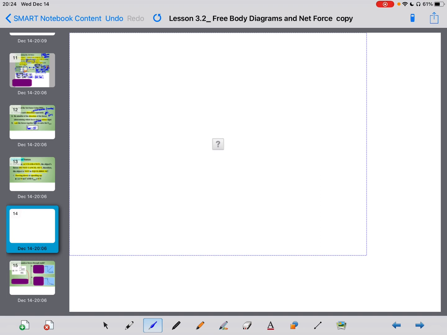We are now going to do some examples. I know you don't see the diagram, but you do have this in your notes packet. So you have force of gravity equals 800 newtons. And then you have force of tension, and I'll just put tension like that, and that is equal to 1200 newtons.